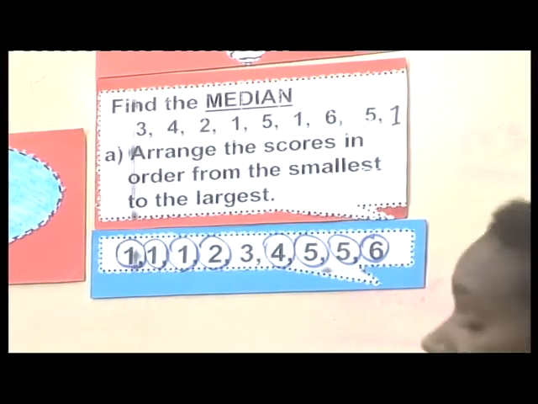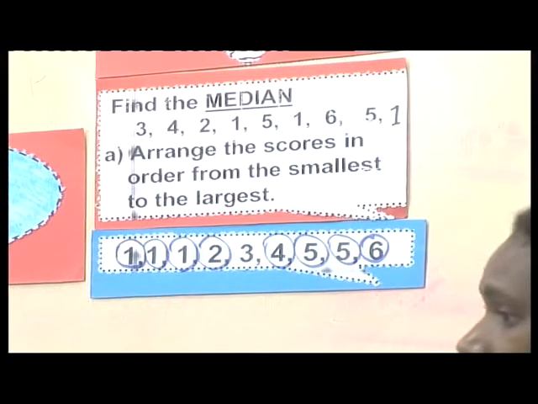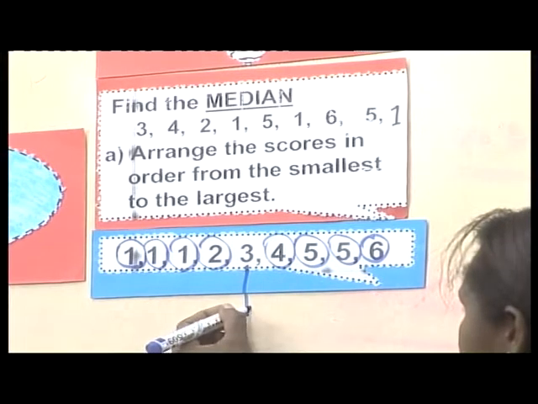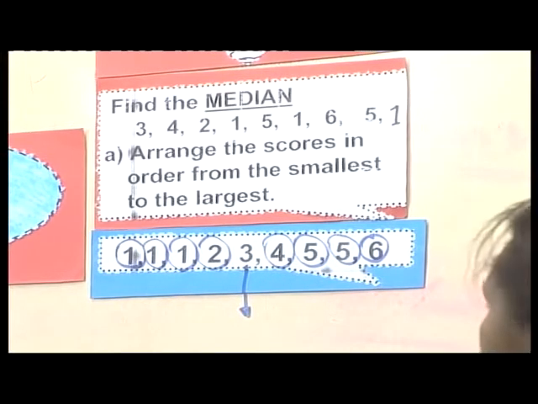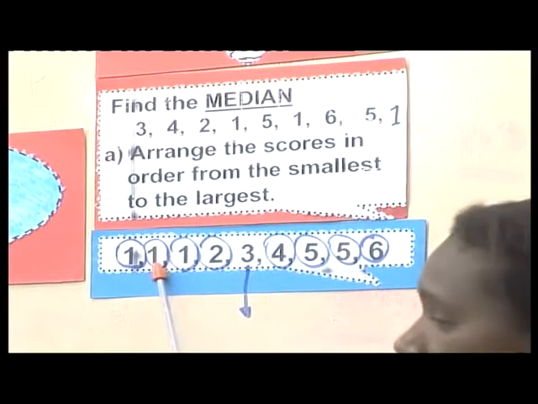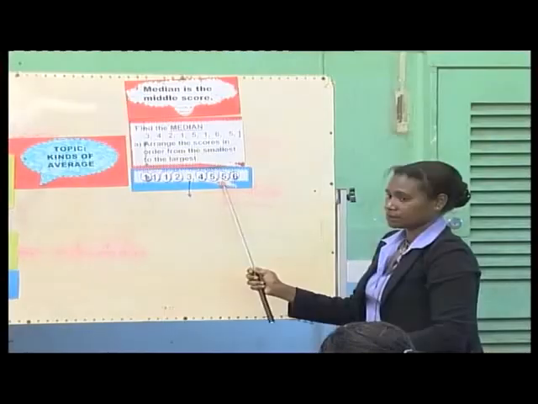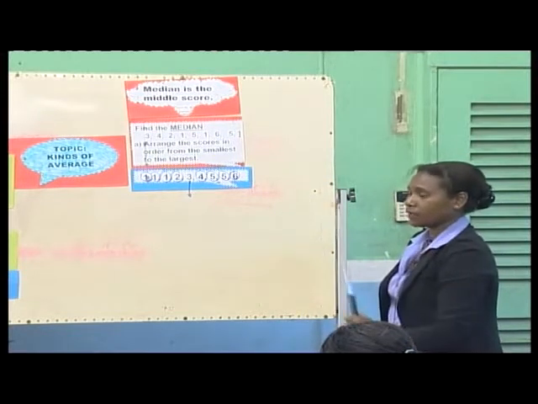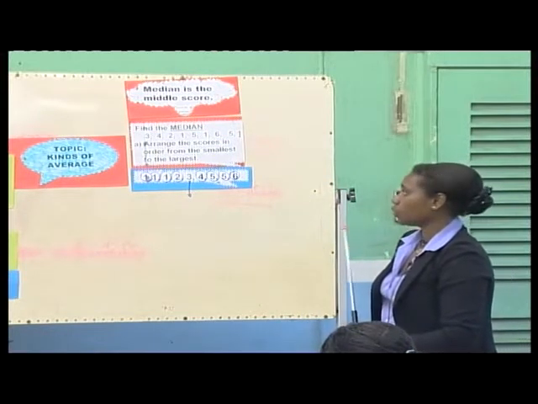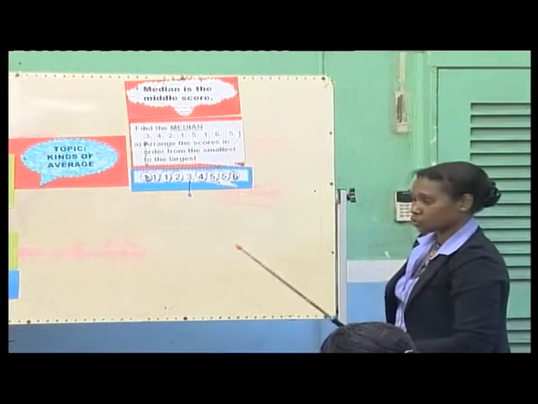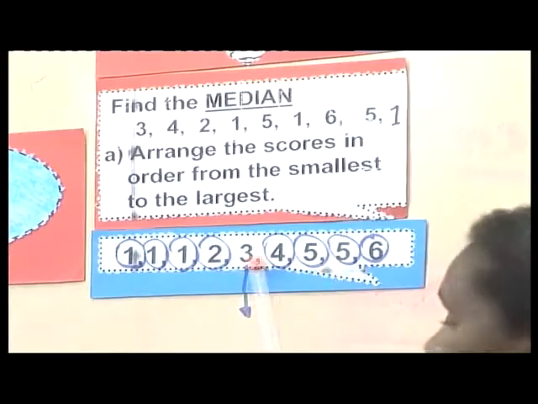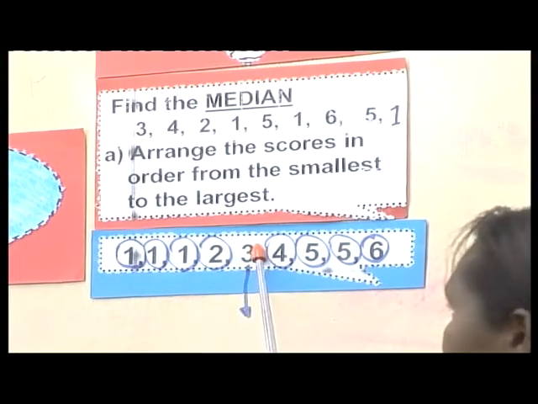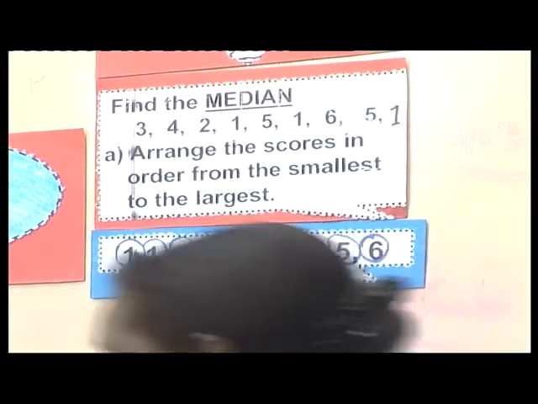What would be the median now in this number of scores? Okay, 3 is the median because it is in the center of these 9 numbers or 9 scores. So class and receiving students, that can be one easy way that you can use to identify your median in scores. But don't forget, always arrange it in order so you get your correct answer. So our median in this score would be 3.